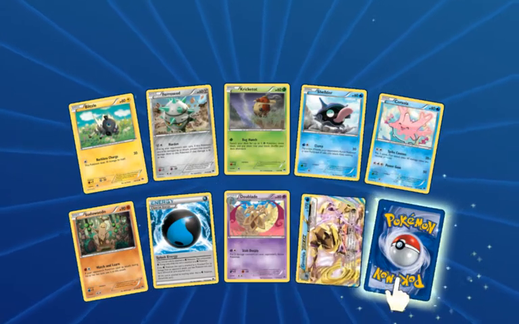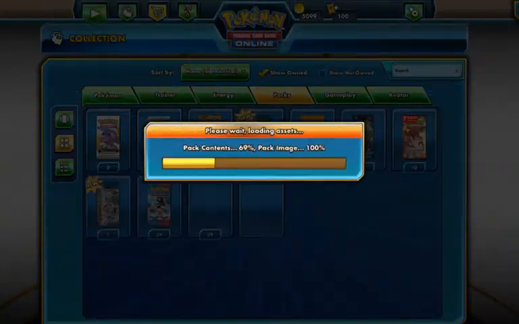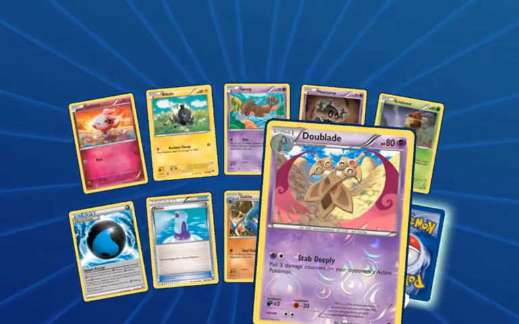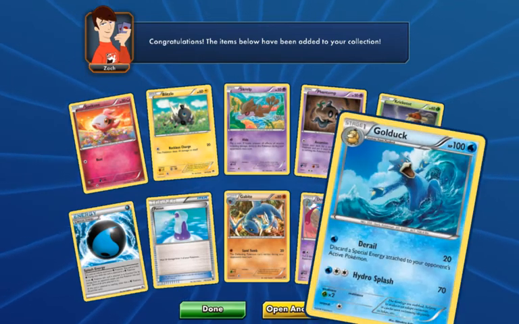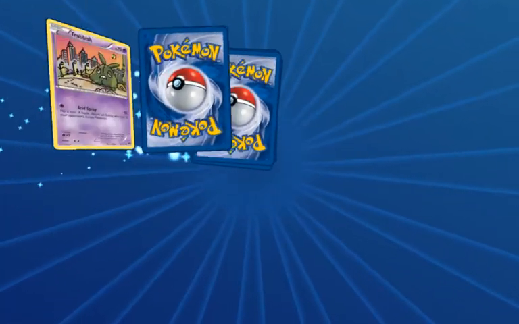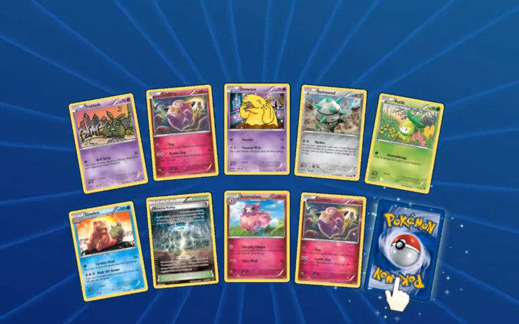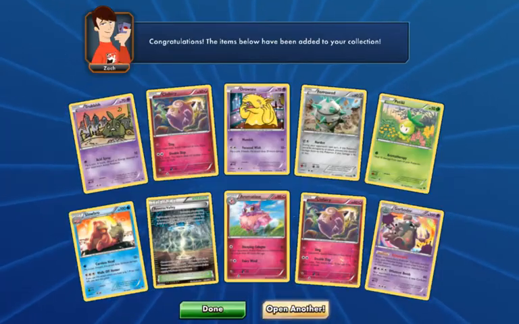We have another Greninja BREAK and a Drapion. Nice. Beyblade and a Golduck. Okay, we now have a Golduck. This is our first of any type. Nice. Those guys must be very, very hard to come by. Petal. There's our Slowbro. And another Garbodor.